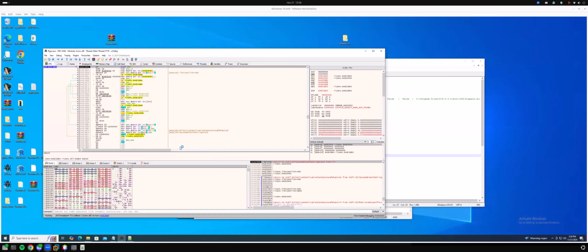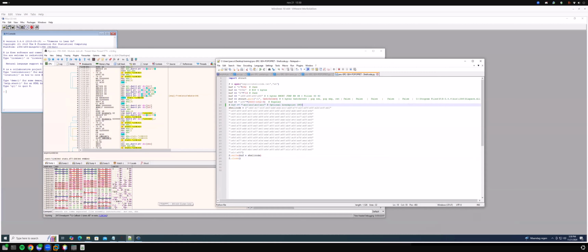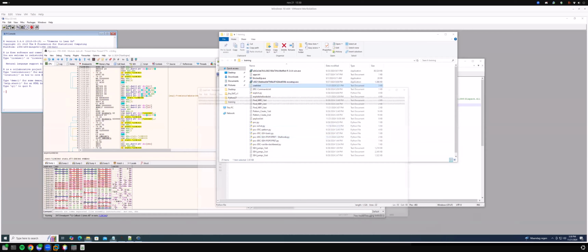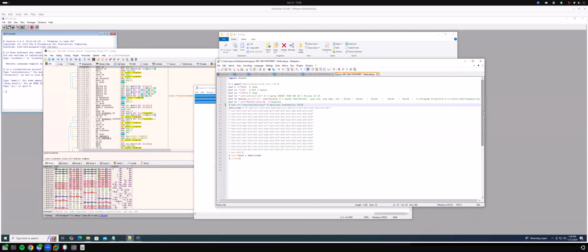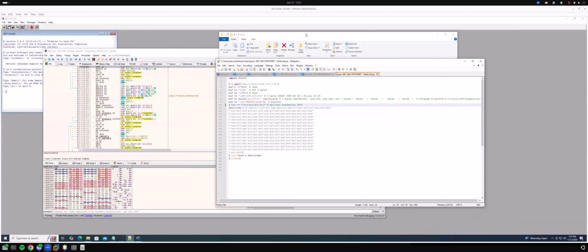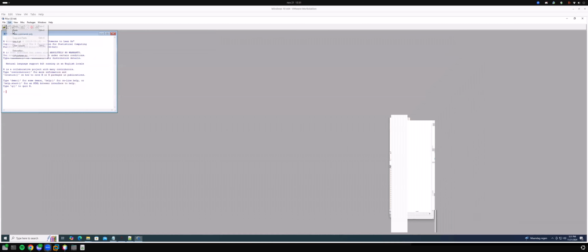Let me run it again. There you go. Let me see if maybe I didn't run the correct one. There you go. Crash. That doesn't look correct to me. Oh, there you go. Now it should be correct. Different file.